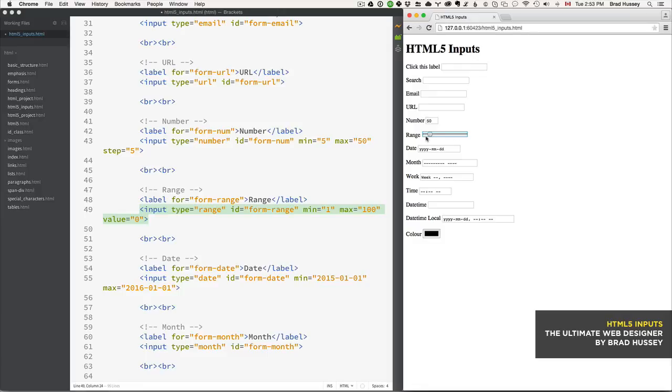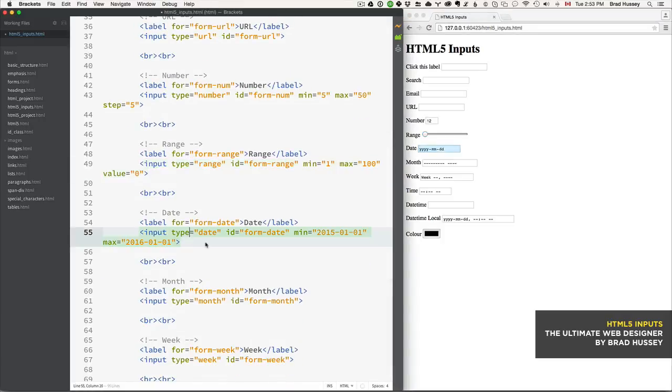The purpose of this is to fine tune your numbers rather than type in your numbers like 12. You could do something like this to drag it to the number you want, and you would have an additional input with JavaScript or jQuery giving you feedback based on what number you're actually on. And the min and max basically means the minimum value is 1, the maximum value is 100, so therefore 1 to 100 could be 100%. And value is 0, so it starts at 0.